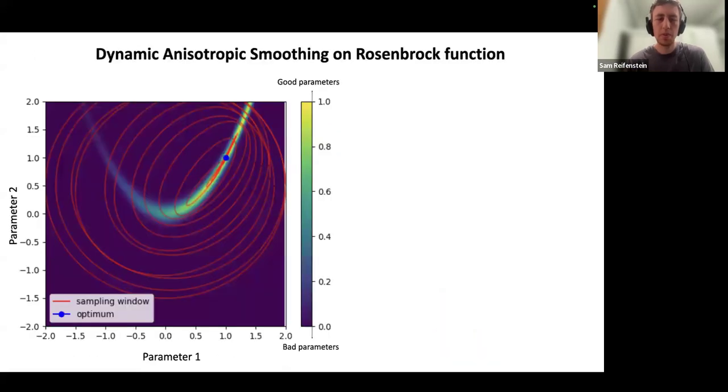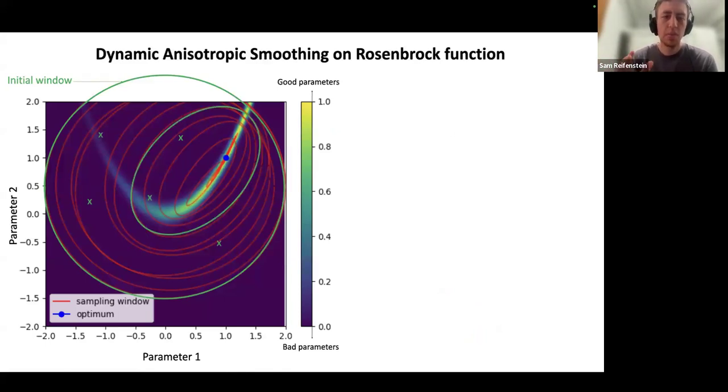So for example, this is an example of how it would work when optimizing a function known as the Rosenbrock function, which is a commonly used function in optimization theory. Unlike other gradient estimator methods, you start with a very large sampling window. You make some samples in it. Based on the samples, you then move and shrink and change the shape of the window.